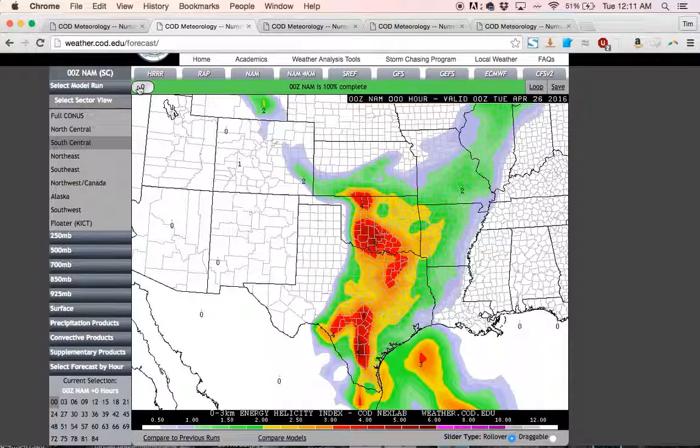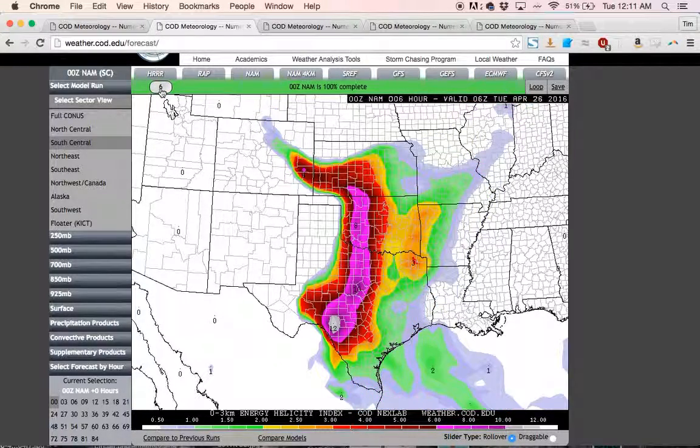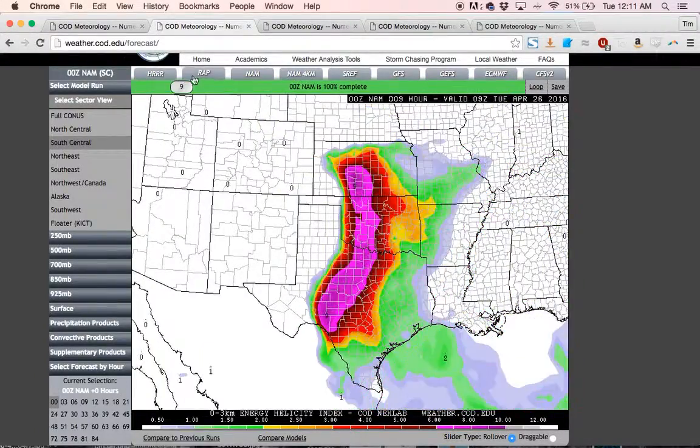And so what I'm looking for is just the brightest colors here that fit my other criteria too. Like, okay, yeah, there's some really high EHI here, but that doesn't mean anything to me unless I know that those storms are going to form. So you stretch it off, and yeah, okay, this is huge EHI, but it's also at midnight. Okay, so we're going to let that go.